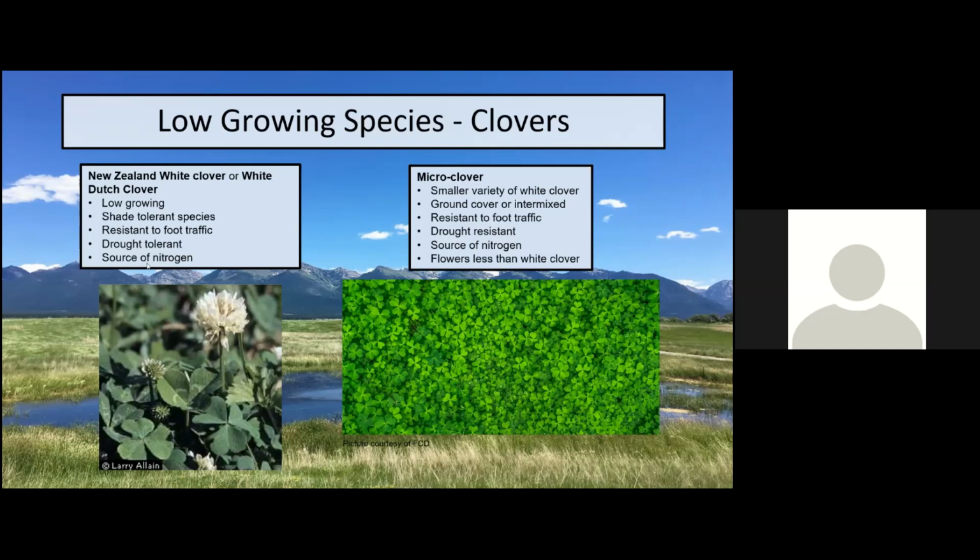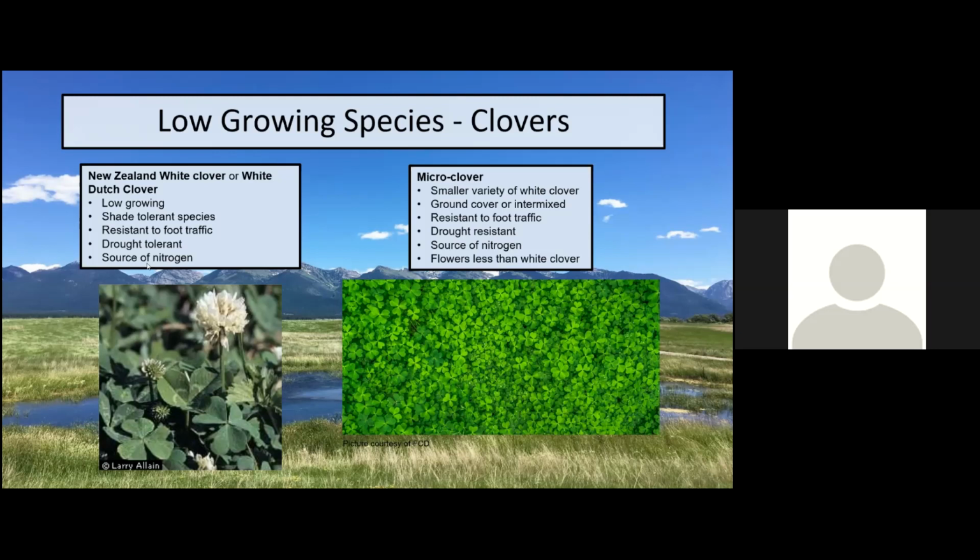So the Dutch white clover you can interseed into a lawn to provide more diversity, just within an already existing lawn grass stand. Microclovers, you can do the same. You can interseed also, and I've also seen that you can convert your lawn totally into microclovers as a ground cover.